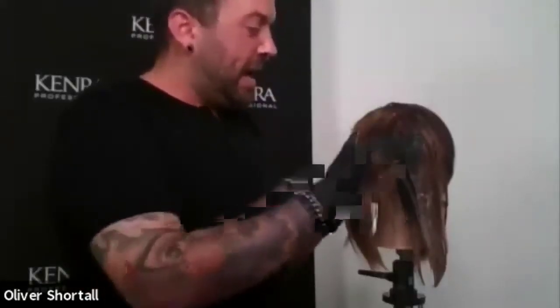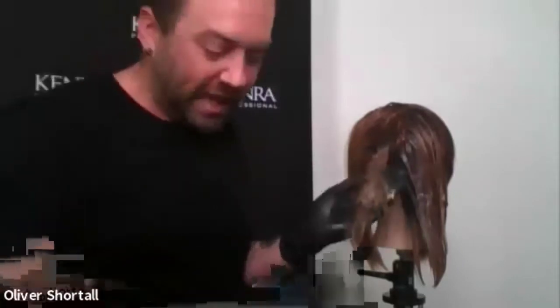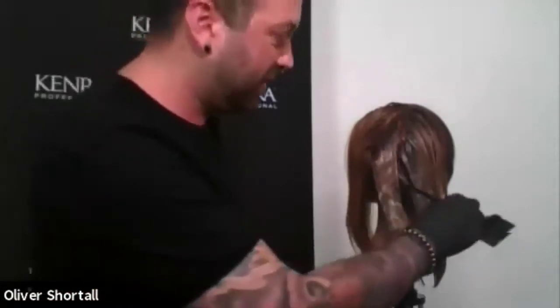Another question, Oliver, is do you always spray your porosity equalizing spray section by section, or can you go ahead and dampen the entire hair before applying the color? That is a really great question. I tend to spray section by section. You can do it either way, but just remember that just like with cutting, if you're cutting damp to dry, you want to make sure that you're maintaining even moisture level. Same thing with color. I want to maintain that moisture level throughout the entire color application, so that it doesn't dry on the hair at all, I like to do it section by section. But again, you can do it either way. It's entirely up to you.